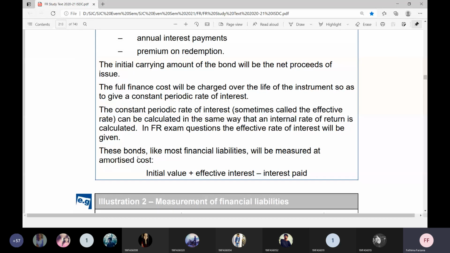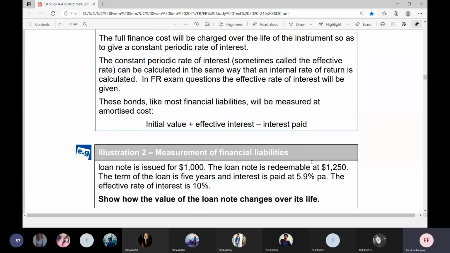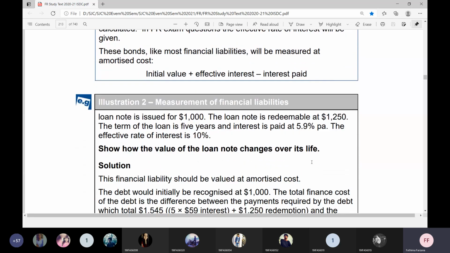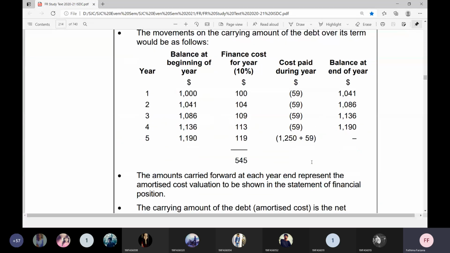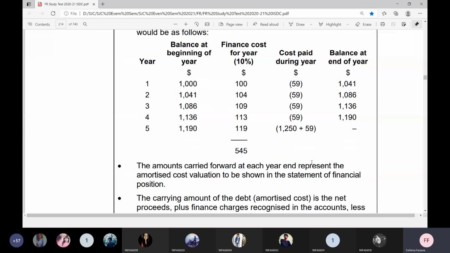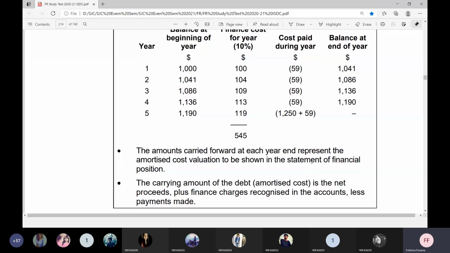Okay, in the problems also we saw, we measured at initial value plus effective interest minus interest paid. This is what we checked. So this is the maximum explanation given regarding this. Let us see if anything else is given, because in your exam kit questions, the presentation was not there. Maybe in the TYU 1 or 2 place it might be there. Let's see.